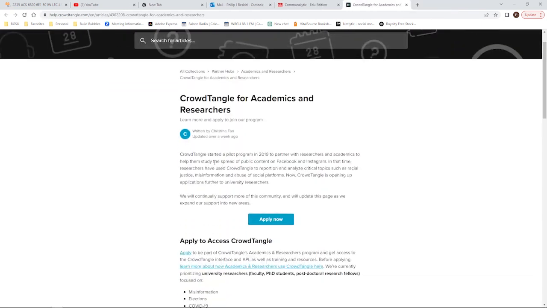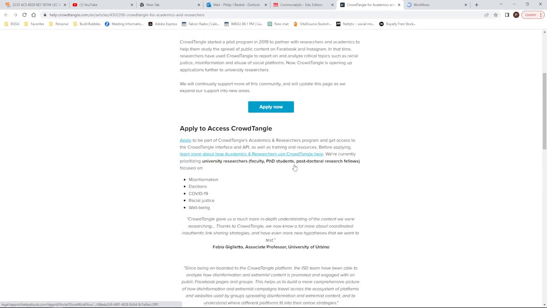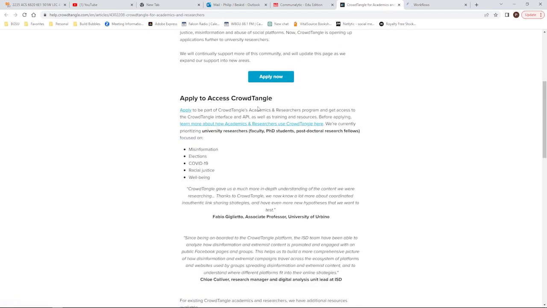So CrowdTangle started a pilot program in 2019. We definitely want to apply. Let's go ahead and do that. Let's see where this takes us. It's like thinking about it, slowly churning away. I'm going to jump back in. Be part of CrowdTangle's academic research program and get access to the CrowdTangle interface.